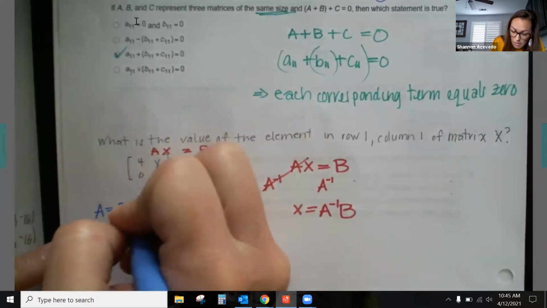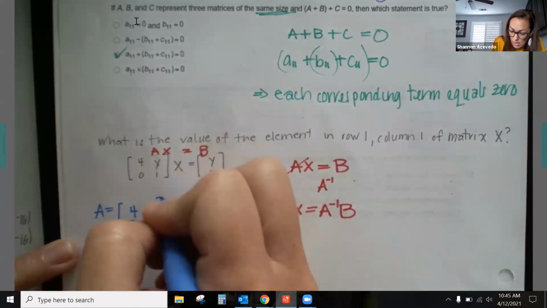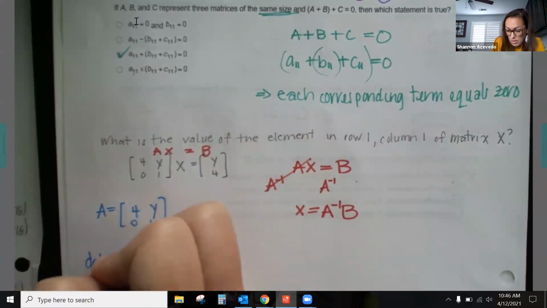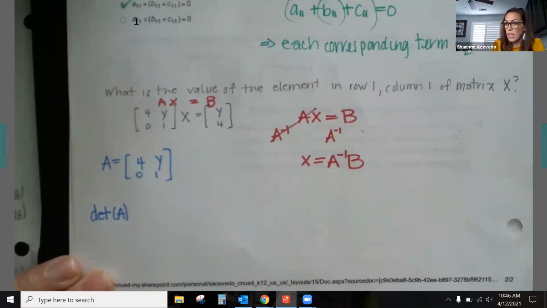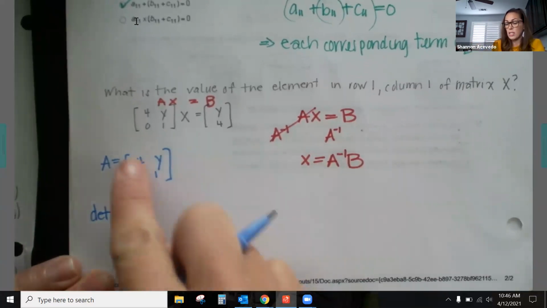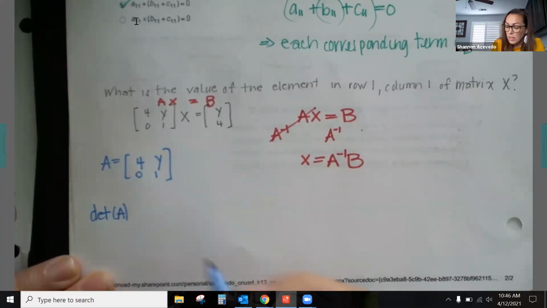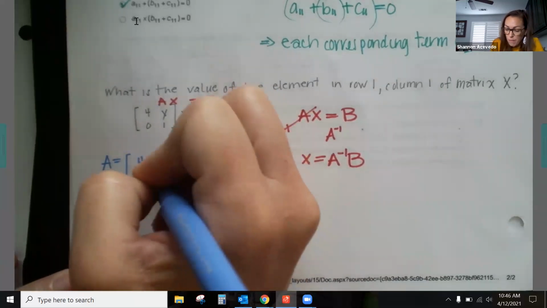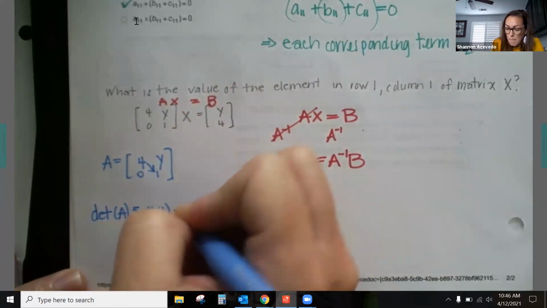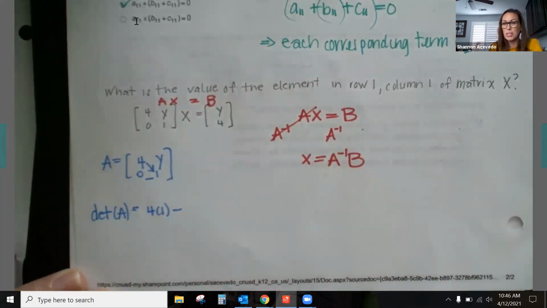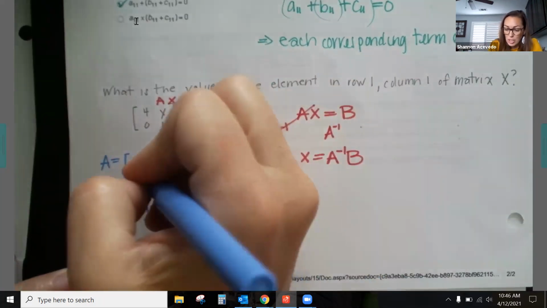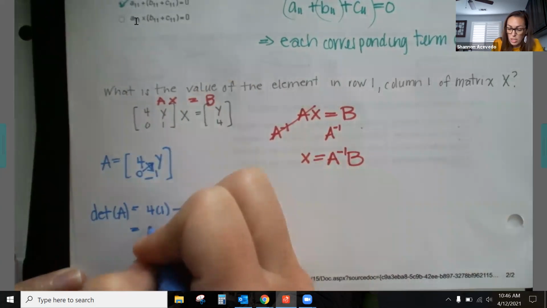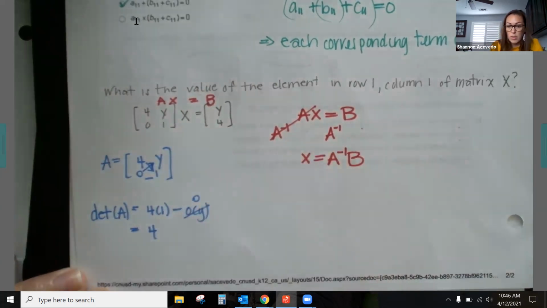I think that's the part that throws you guys off, because when you look at your matrix A, if I say A is [4, y; 0, 1], and I want to find the determinant of this, because remember my inverse is 1 over the determinant, and then I switch my values. We'll talk about that in a second. But I need to find the determinant. I think this is the part that really throws you guys off. The determinant is 4 times 1 minus, and I think because it has a variable in it, you guys are like, I don't know how to find the determinant. But really, it just cancels out. It becomes 0 times y. So my determinant's really just going to be 4 because this is just a value of 0.